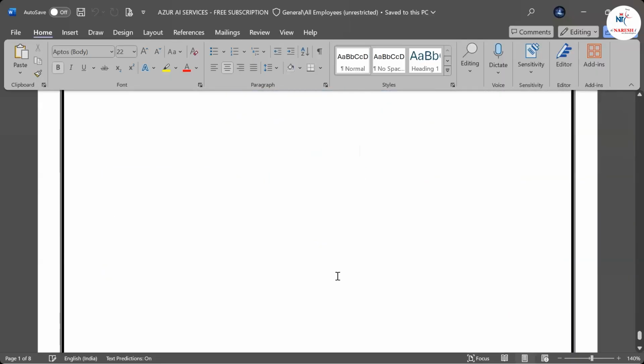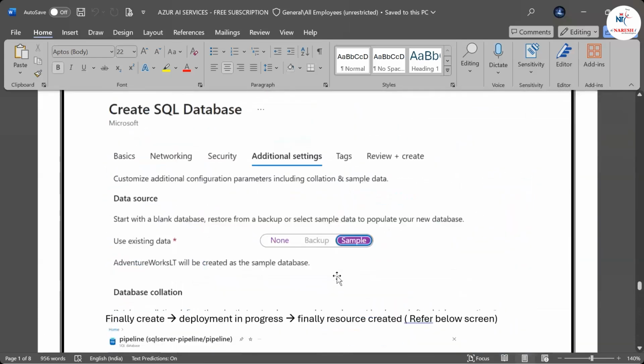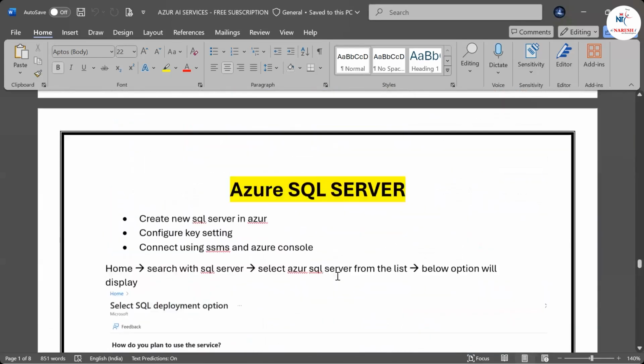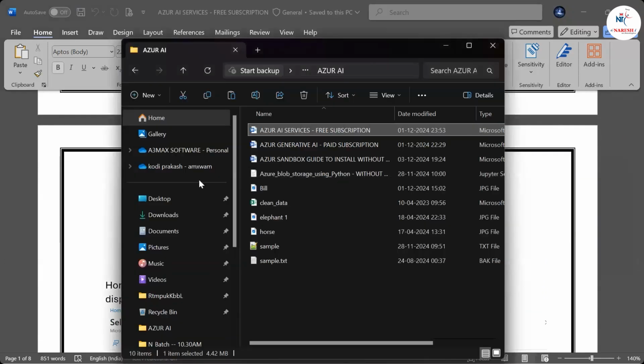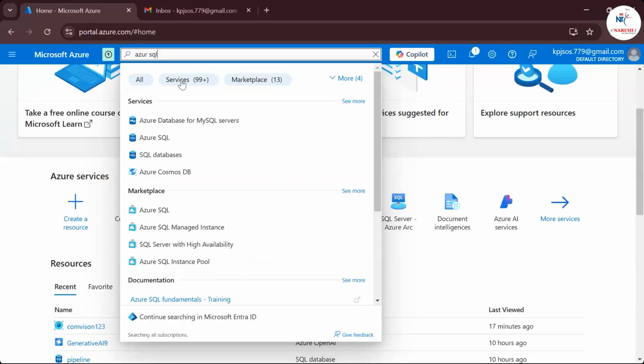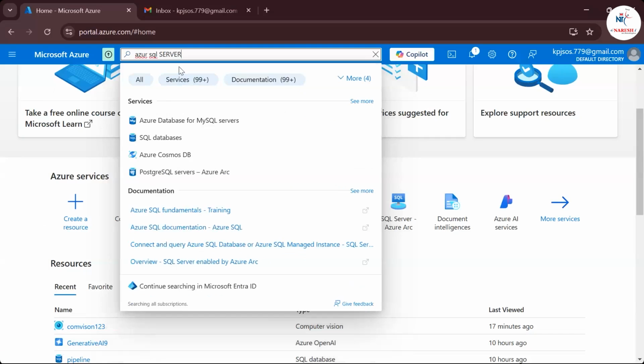For free subscriptions, I shared these documents. This is called Azure SQL. First, listen to me. Go to Azure Home, and once you go home, do you see Azure SQL? Do I have Azure SQL Server?